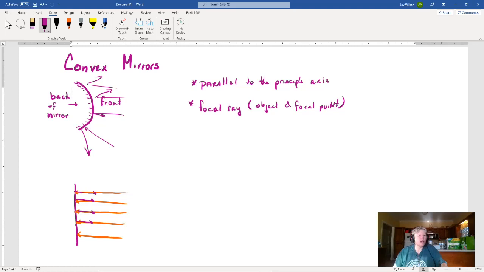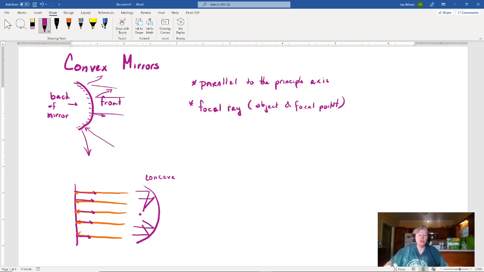But what we've done with a concave and a convex mirror is we have now curved the mirror. So all those rays that were parallel in concave, now they go in and bounce down, go in and bounce down, or go in and bounce up, go in and bounce up to some focal point. So it's like I took that flat mirror and just curved it on its side. In a convex, that means it's going to spray the light out. So a concave collects the light to the focal point, where a convex mirror disperses or spreads out or dissipates the light over a larger area.